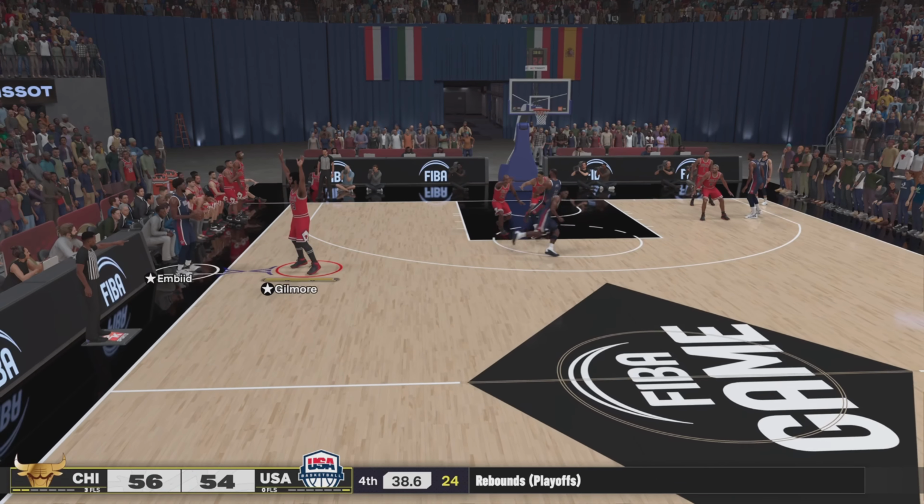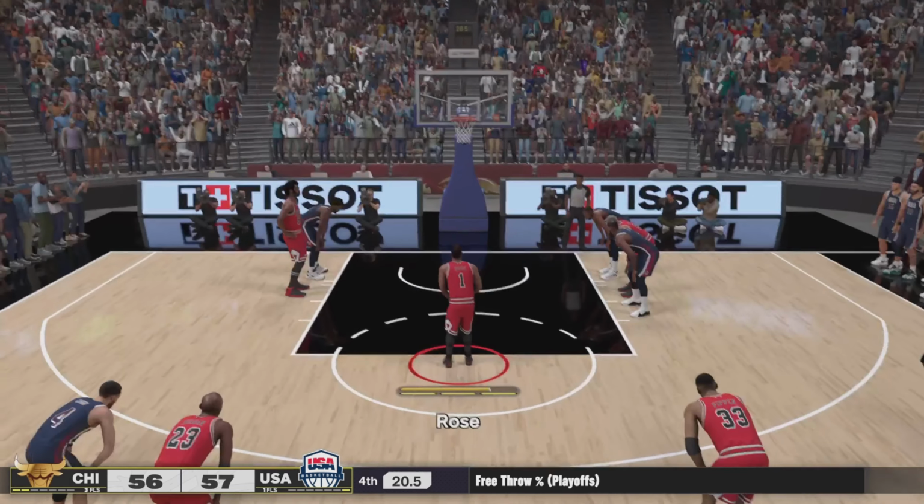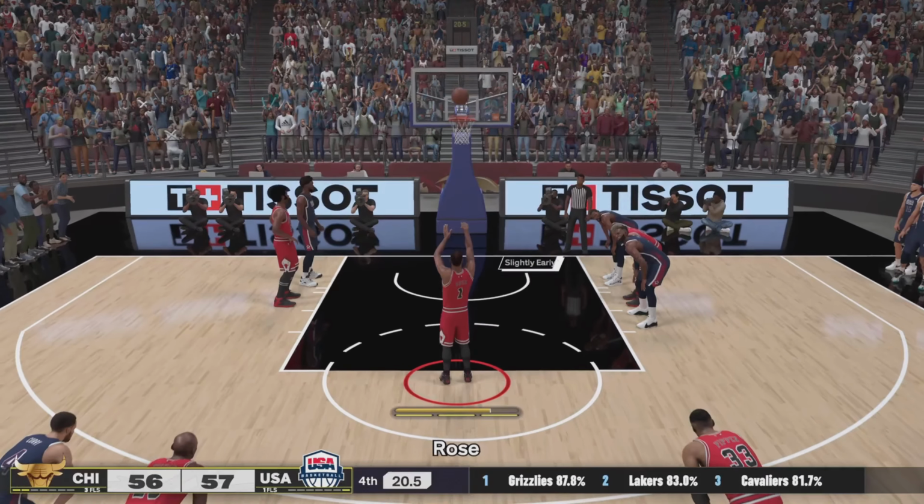Now here's Rose. Oh, and there's the whistle on the shot. So 2 free throws for him coming up. That's on Joel Embiid. Boy, Rose plays with an angry physicality, which is really hard to match up against.